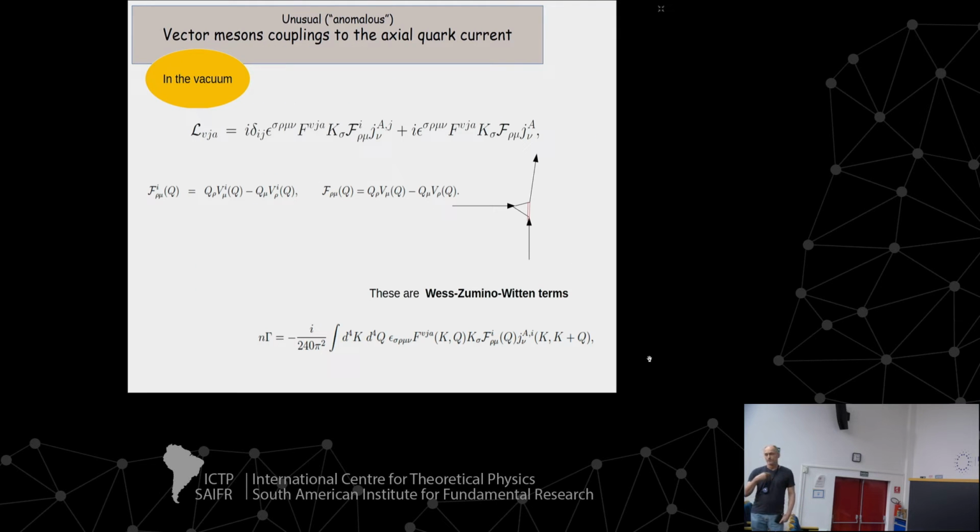When you go one step further to take the next leading terms, we have an anomalous coupling of the light vector meson to the axial constituent quark current. Here, this is the isotriplet coupling, the rho coupling, and this is the omega coupling to the axial current. This is a triangle diagram, and these couplings have the structure of a Wess-Zumino-Witten term, which we can include in an extra dimension to show that these couplings might be quantized somehow. It's not clear if they are quantized in the quark current as a whole, or if the vector meson selects a sector of the axial current to be quantized.